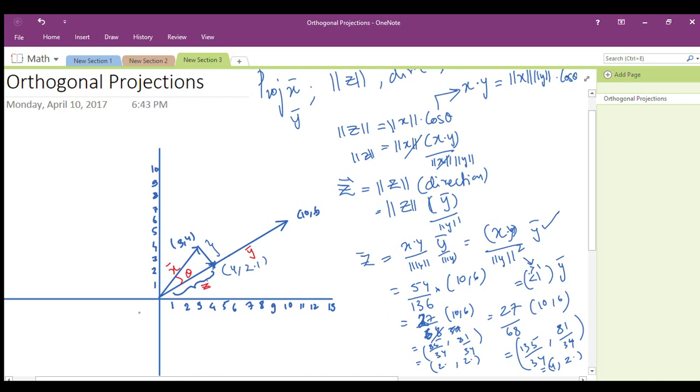Like, for example, if this was a plane and we want to know the separating distance from a point to a plane, we know that here by just the magnitude of this, which is 3 minus 4 whole square, that is 1 square, right? This is 1 again, and 4 minus, let's say it's just 2 whole square is again 4, so it's equal to root 5, right? So yeah, that's the use of a projection.